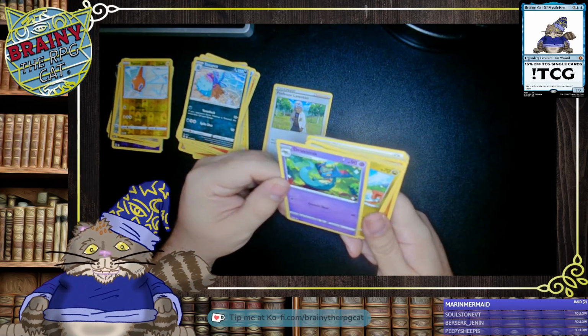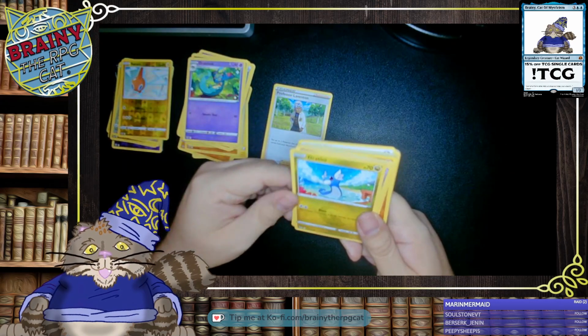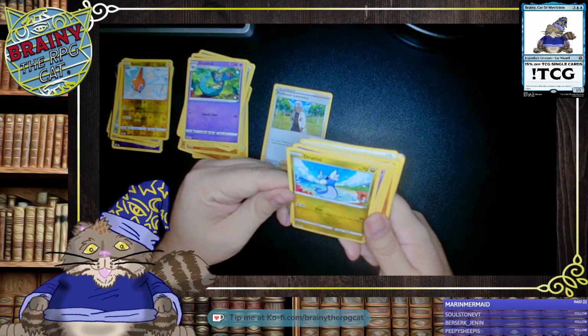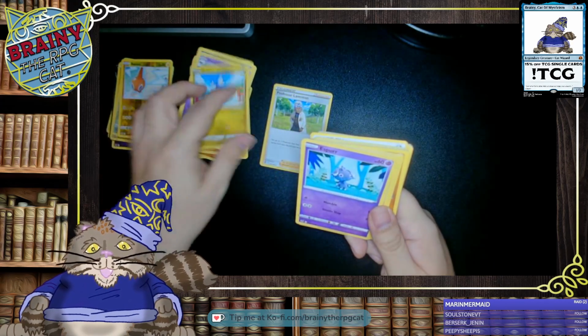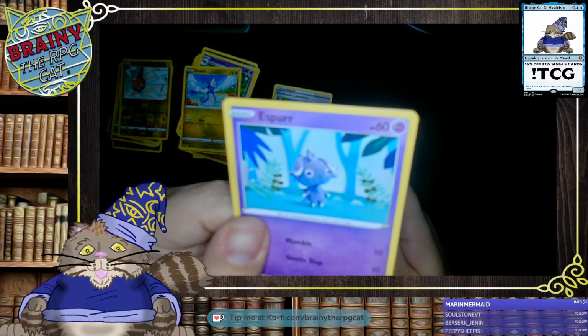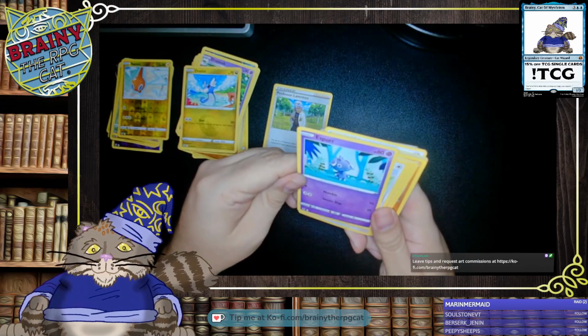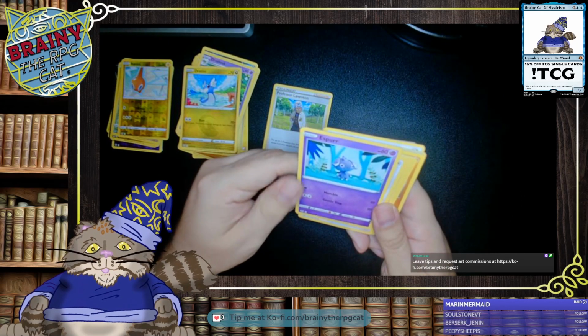Dracloak does Spooky Shot for 40. Dratini does Slam, HP 70. Flip 2 coins, it does 30 damage for each heads. Esper has a very lovely knit design on this card. HP 60, does Mumble for 10, and Gentle Slap for 20.